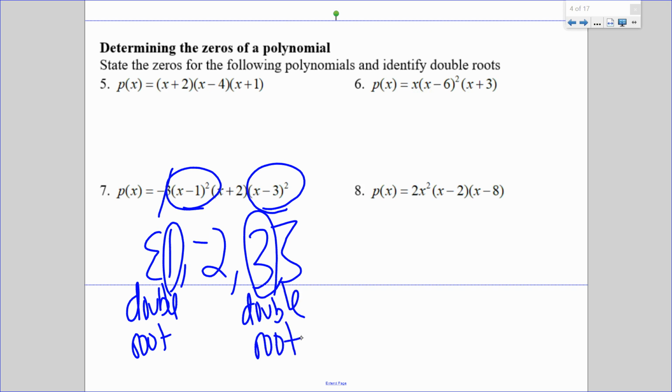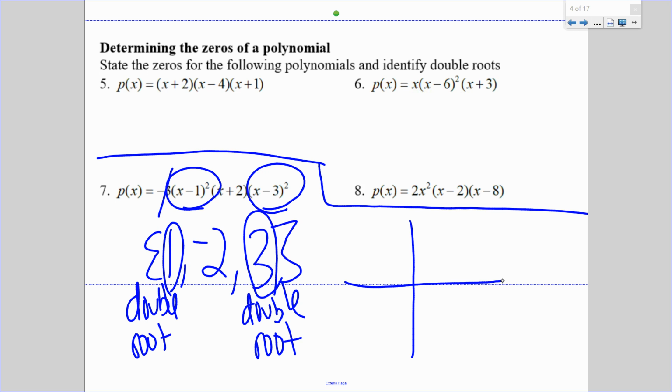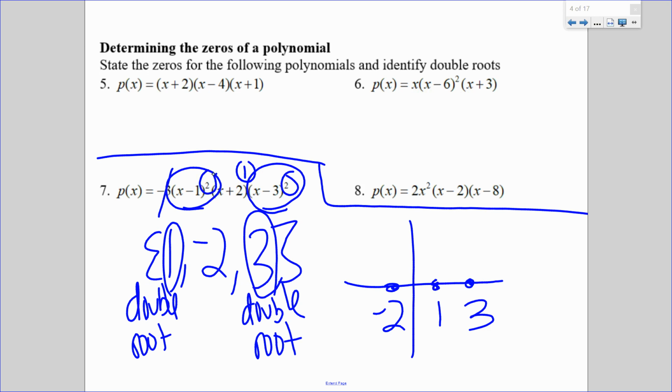And now, just so you know what that graph's going to look like, I'm going to put my x-intercepts are 1, -2, +3. It's odd. We didn't really talk about this, but because there's 2 plus 1 plus 2, there's 5. It's going to be odd. Don't worry about that. This negative is telling me that it's negative, so it's going to be shaped like that.